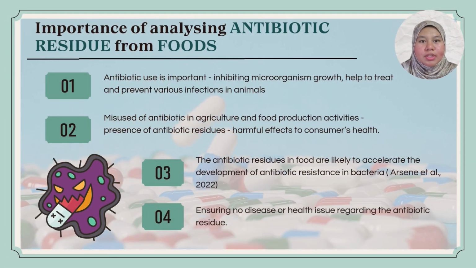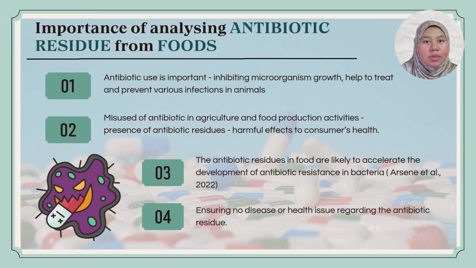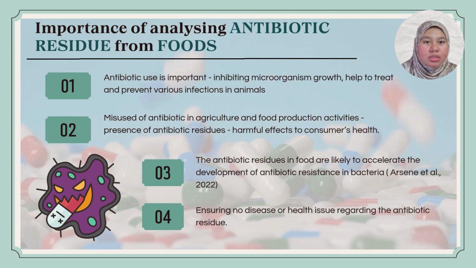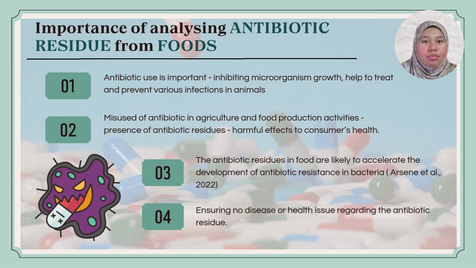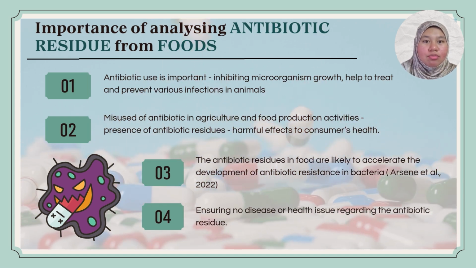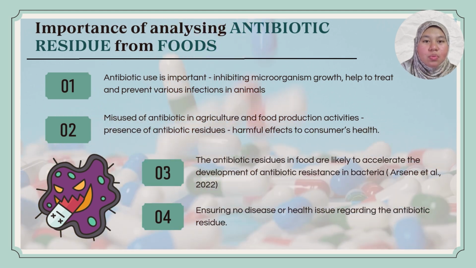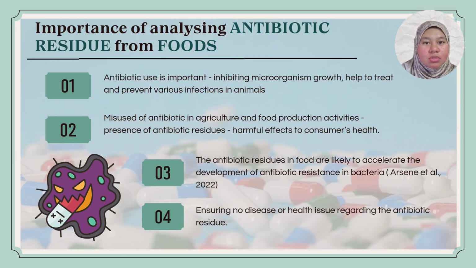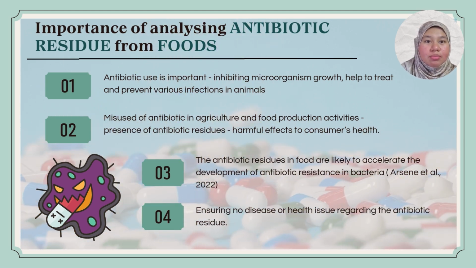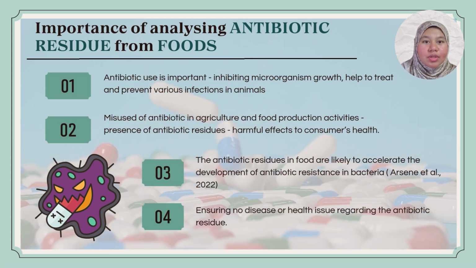The use of antibiotics is initially important to inhibit microorganism growth and help to treat and prevent various infections in animals. However, due to the misuse of antibiotics in agriculture and food production activities, antibiotic residues can be present in our food, exerting harmful effects on the consumer's health. There are concerns on public health because of the residue of antibiotics in food.